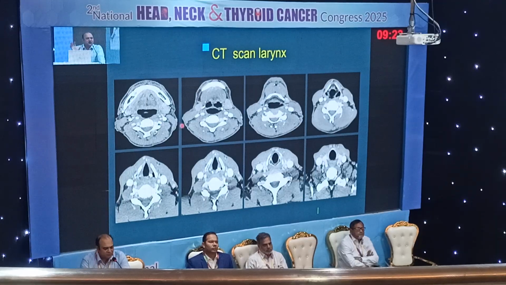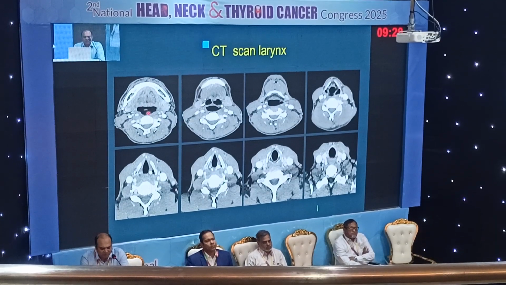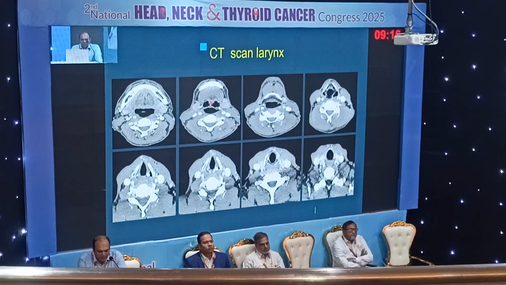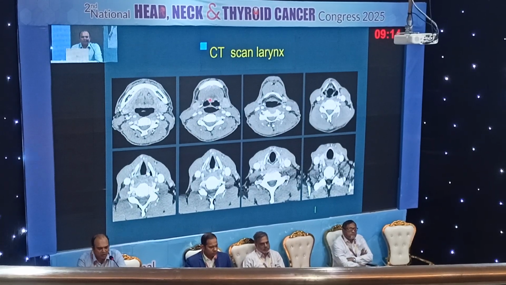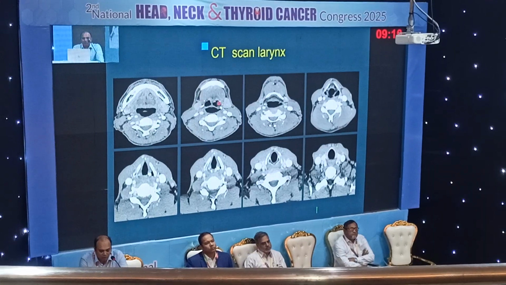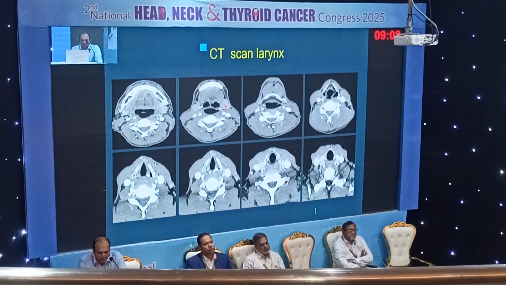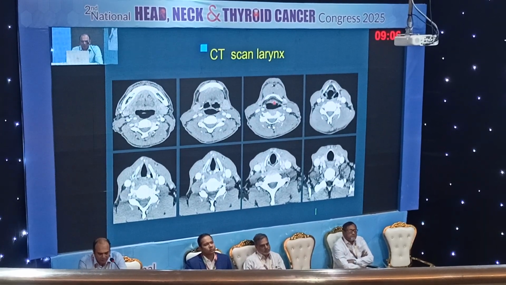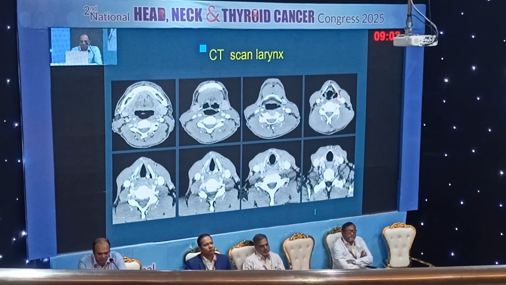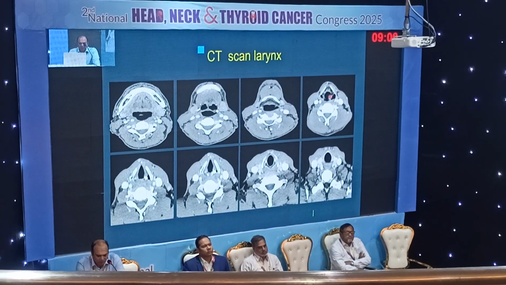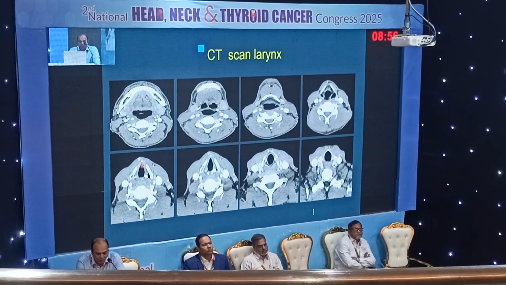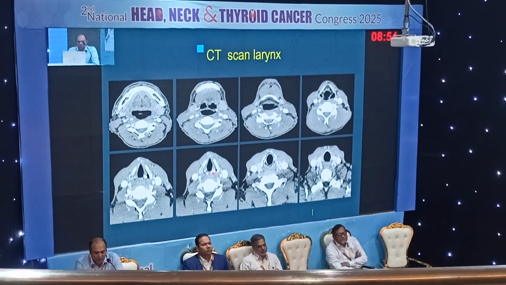So to summarize, for those who have joined late, this is the tip of the epiglottis. Then you have the epiglottis here. This is the median glossoepiglottic fold. It is not part of the larynx. On either side of the median glossoepiglottic fold, you have the vallecula. You have the pharyngoepiglottic fold here. You have the epiglottis here. Then the aryepiglottic fold here. You have the piriform fossa. Again, it is not part of the larynx. This is the aryepiglottic fold. Then you are at the level of the arytenoid cartilage. You are at the level of the false cord. You are at the level of the true vocal cord.